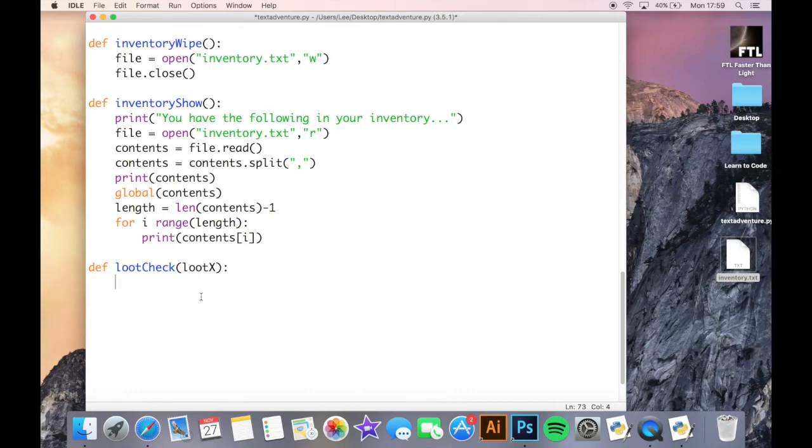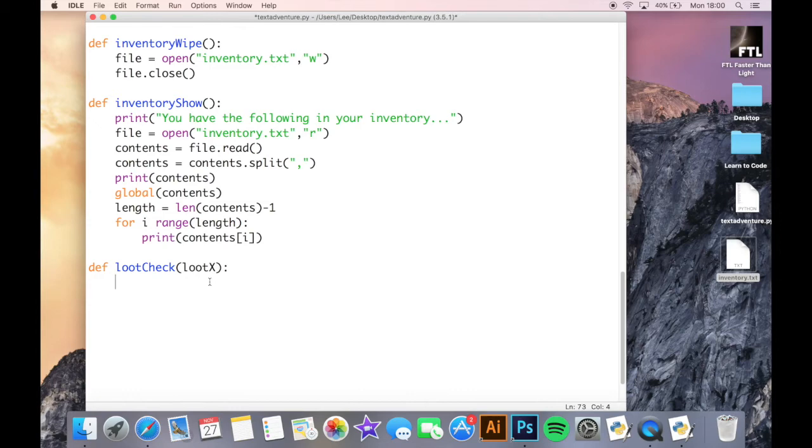Because we're building a complex program from the beginning, there are going to be the occasional variable which I talk about, which we haven't actually looked at in the actual game yet. So loot X is one of these variables. It's going to appear basically when we kill an enemy and they drop some loot. It's going to look at the loot they've dropped, and it's going to help us compare it in our inventory. Like I say, we haven't defined this just yet, but we need it for the loot check.